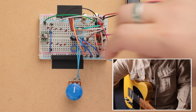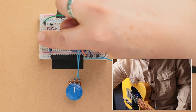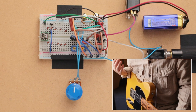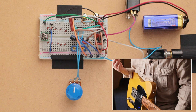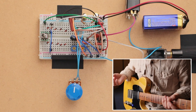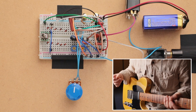But basically, right now, it seems like there are five diodes on each side, but because of where these are plugged in, only the first one of each is active. And so that's a very typical configuration for an overdrive pedal, like a Tube Screamer, and I'd say probably 70 to 80% of soft clipping overdrives using op amps will have just two diodes, one facing each other. And so let's just hear what it sounds like.